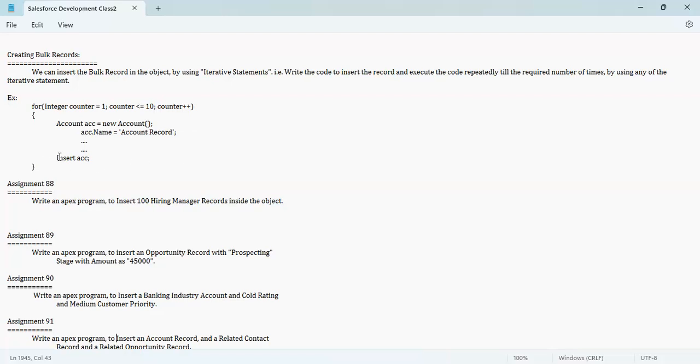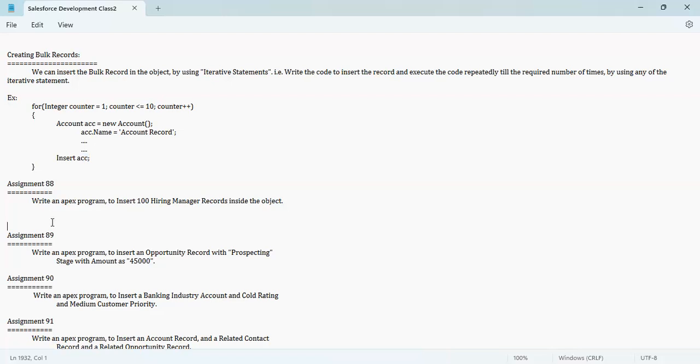So we should not use insert DML statements inside the for loop. That's what we'll have to keep in mind. How are we going to deal with that? We are going to talk about collections soon. There we are going to deal with how to bring these DML statements out of our for loop, and then we still perform the same kind of operation.